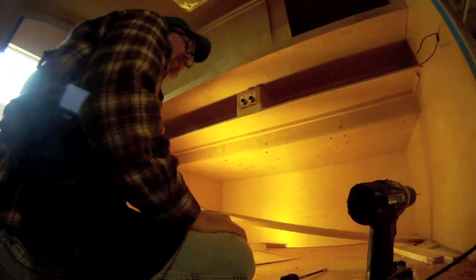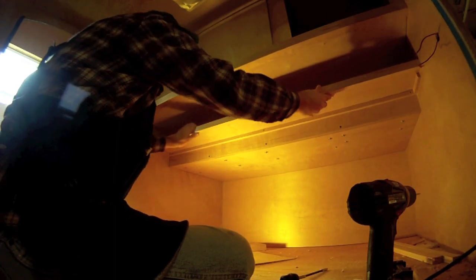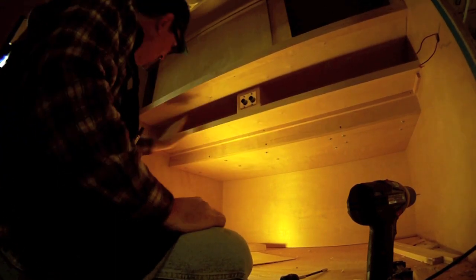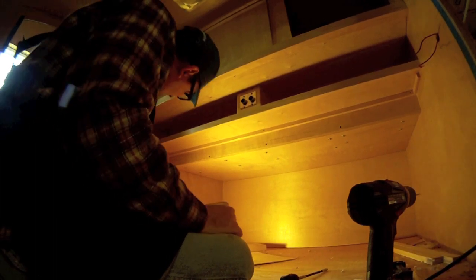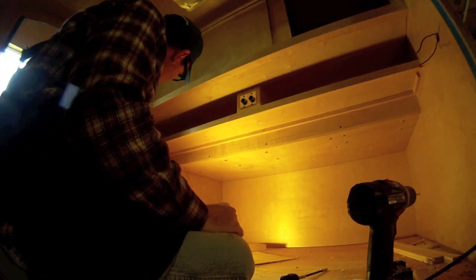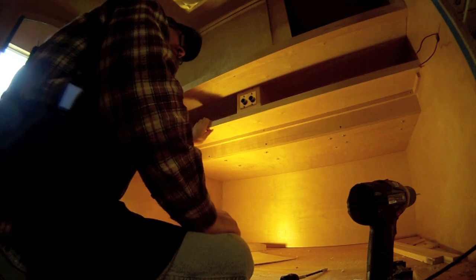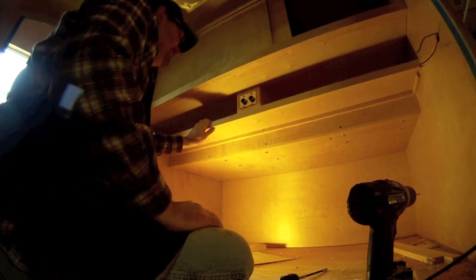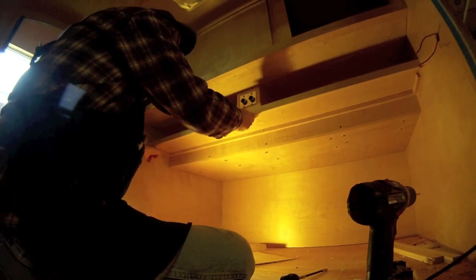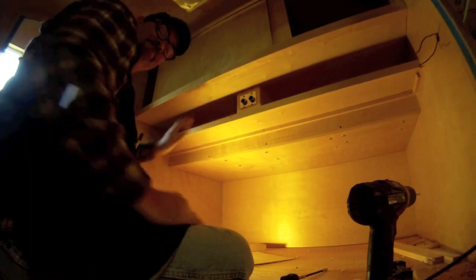So the next thing to do is I'm going to take this and glue this on. Right there. I'm not going to put anything in the ends because I couldn't figure out how to do it to where you wouldn't be able to see it, or where I could make a nice connection. So for right now I'm just going to glue that on, and if for some reason I want to connect it at the end, I can put some screws in or something like that later on. But for right now, that's what I'm going to do.